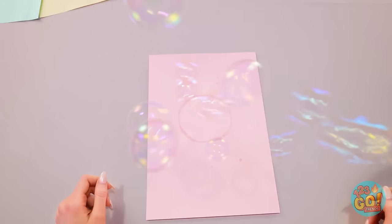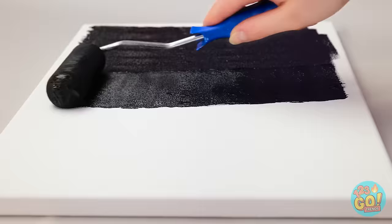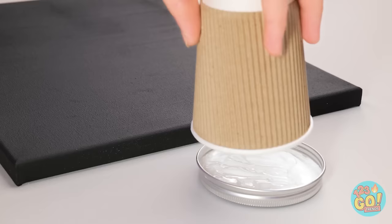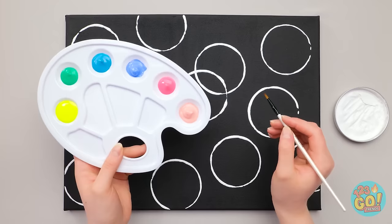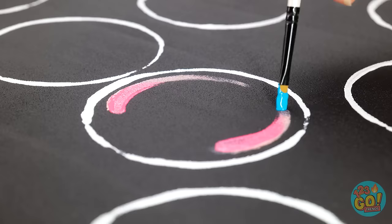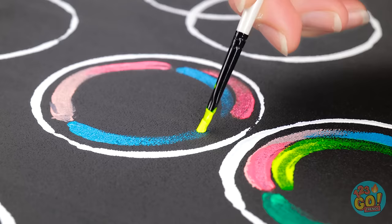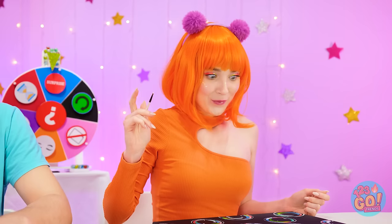Hey, look at that! This gives me an idea — this'll be so good! Start with a canvas, then use a roller to apply paint. Make sure to cover the whole canvas. Now take a coffee cup and dip it into white paint and press onto the canvas. Be as creative as you want! Next, start to add color inside the circles. Try to add different colors for a more realistic effect. We're trying to capture the light in the bubbles. This is looking good! And now for some finer details. This turned out amazing!